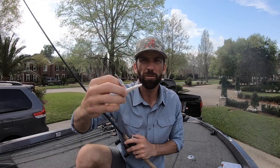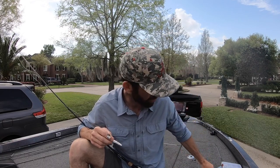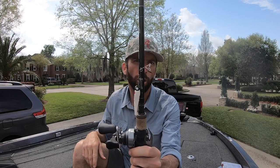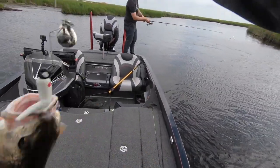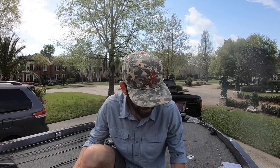It really matches the hatch — something about a beetle spin looks like small minnows. I remember when I first came down here throwing big senkos and some small bait fish would jump up. Then I went fishing with a guy throwing a beetle spin and I'm telling you it works. Throw a beetle spin this time of year in the marsh and you're going to catch all kinds — redfish, bass, crappie. Phenomenal lure, and one of the easiest ways to fish in the marsh without getting hung up on grass.